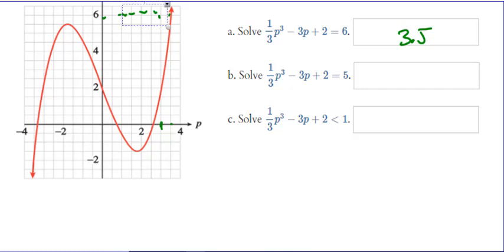Now let me get a different color. Where's it equal to 5? So 5, let's see, if that's 4, this is 5. So I've got it here, I've got it there, and I've also got it right over here. So if that's 3 and that's 3.5, well, let's do this one first. It's 3.5, so that's about -2.3 maybe, or 2.25.